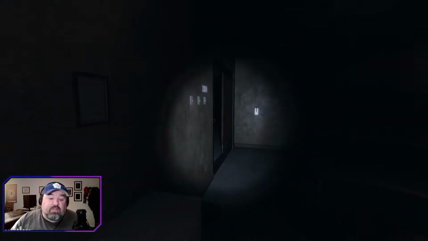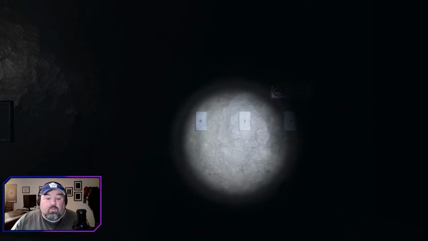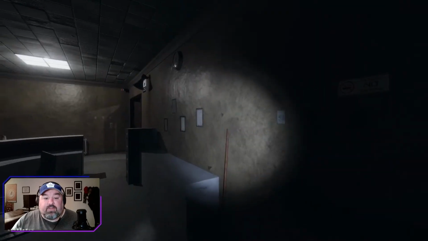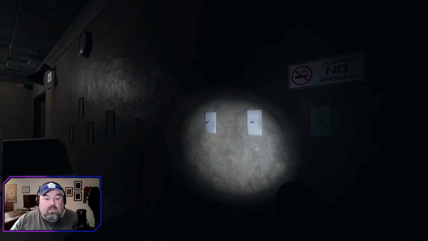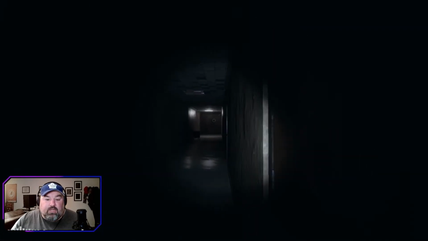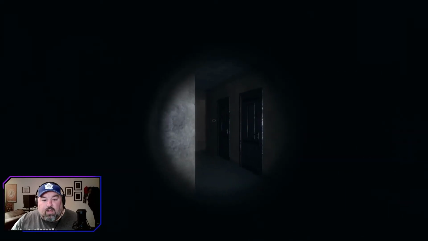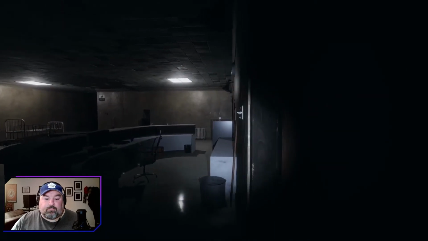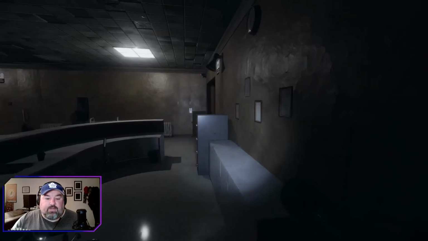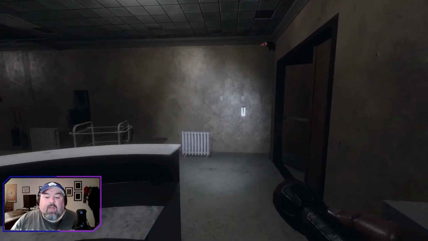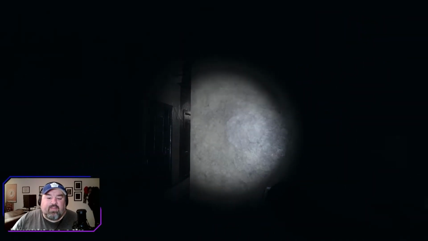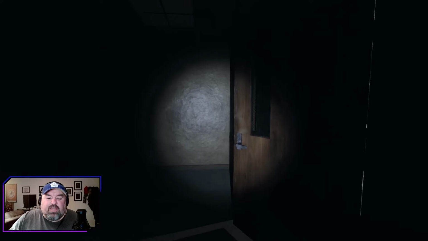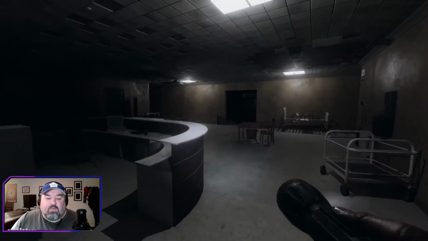And just to go over these ones as well here, one more time. This one is for the sort of U-shaped hallway. I'll flick it on and off so you can see that it's that light fixture that's immediately outside of this door. This one here powers the nearest lights and the ones near the stairwell on the right-hand side. And then this one here powers the equivalent lights on the left-hand side. It just wouldn't be Phasmophobia without that one weird little arrangement, would it? It's a very Phasmophobia thing.